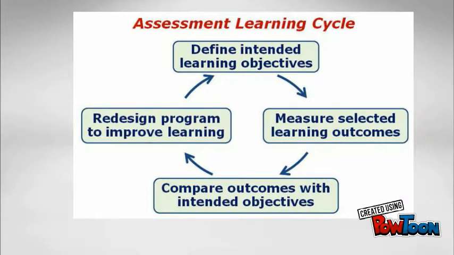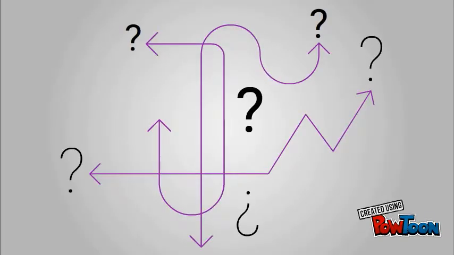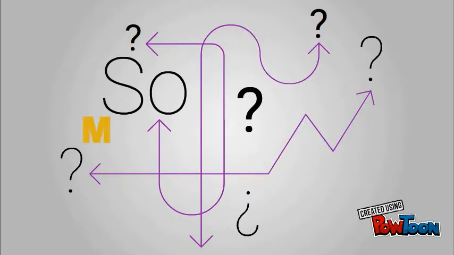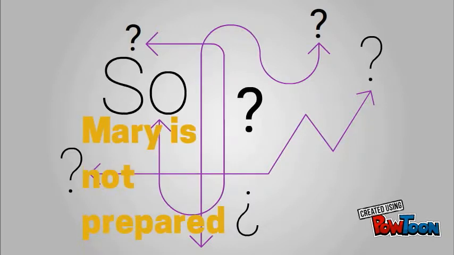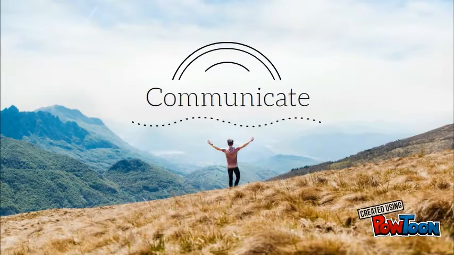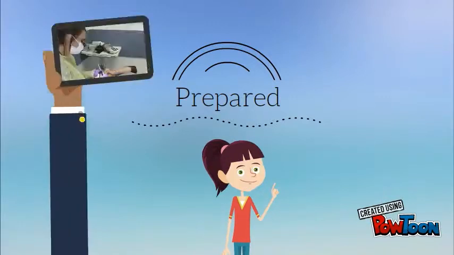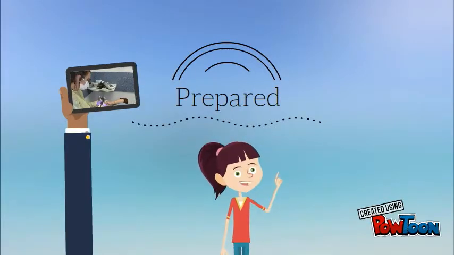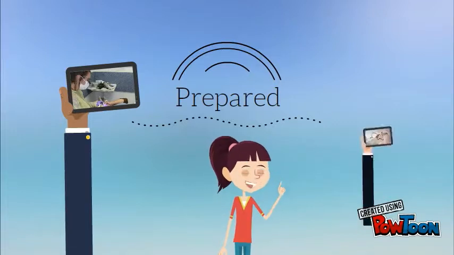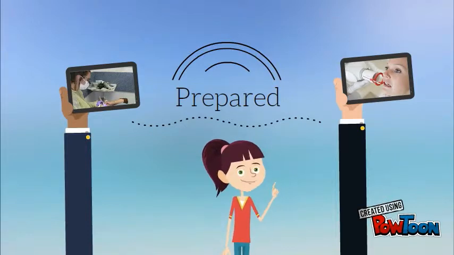We also wanted to be able to track important outcomes that were more specific, like, was the student prepared, or was the student able to accurately measure probing depths? We wanted to share a system that could communicate with other modules of the course as well. So if preparedness was evaluated in our perio module, and it was also evaluated in our radiology module, we'd like to know if the student was performing in both of those well.